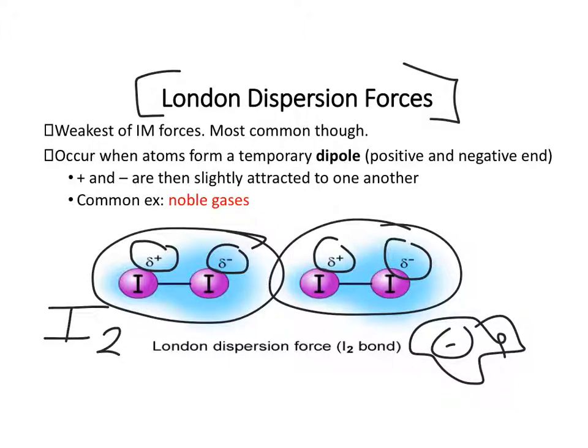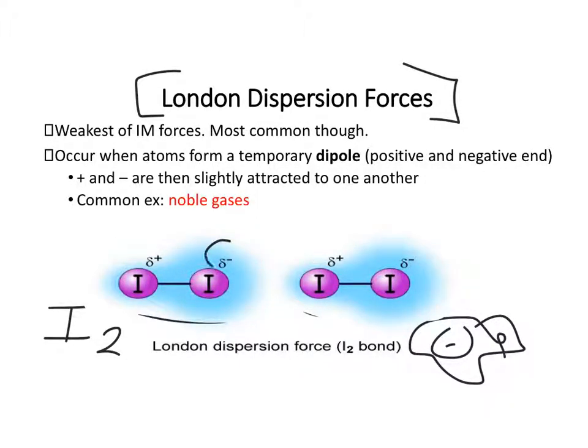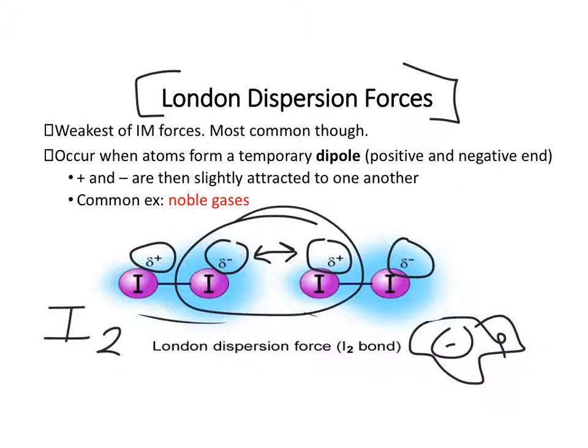Again, the reason for that is on the slightly negative side, maybe for a little split second, there's more electrons on that side than on the other side. And because of that, we get these slightly negative and slightly positive ends of the molecule. Now take a look. We know that positives and negatives attract. So between this negative side and this positive side of the iodine molecules, they actually attract each other a little bit. Again, this is extremely weak, but because of it, examples like noble gases are going to hang out near each other because of these London dispersion forces.